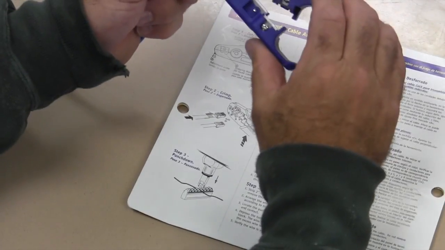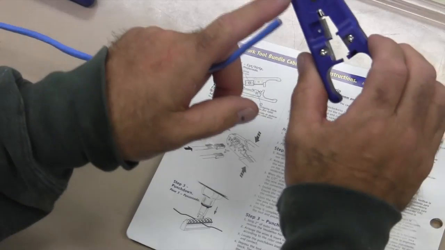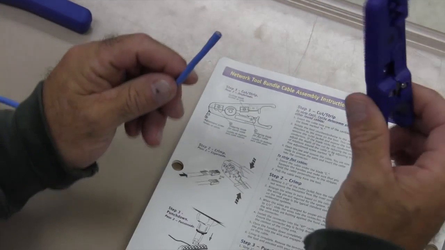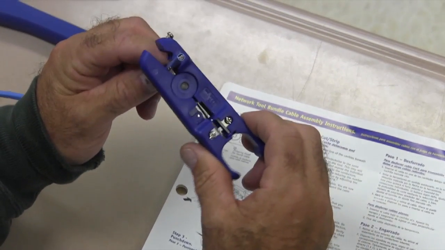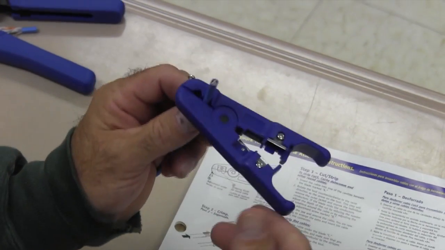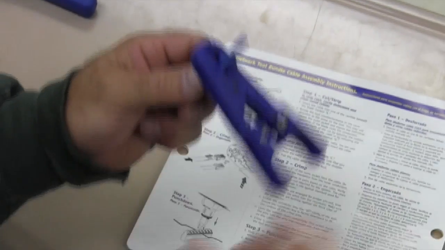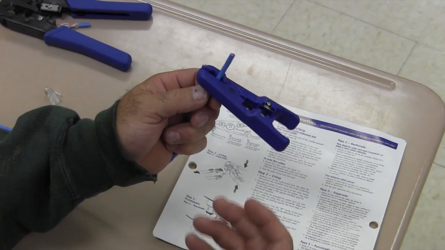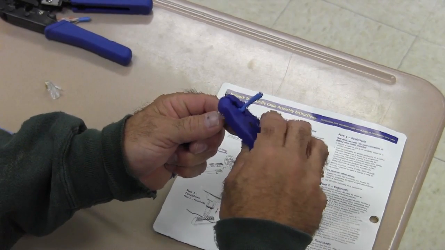The first thing we're going to do is take the stripping tool. There is a mark on here for different size cables. This is for the cable that we are currently using. When we take this, we crimp and place it on and turn one complete turn. I'm roughly going about an inch and a half down. I'll explain later as we're going through the process why we do that.